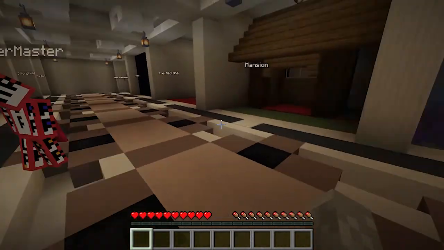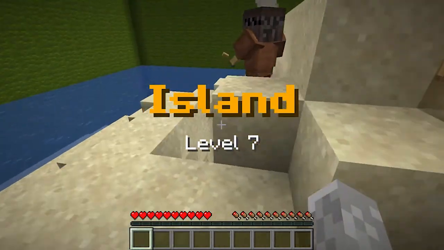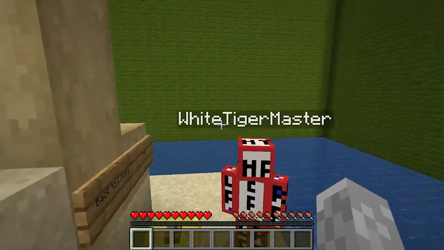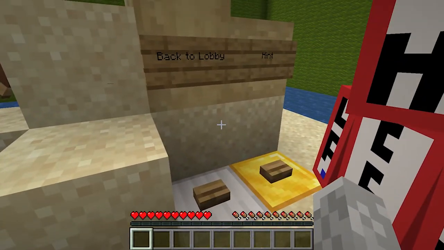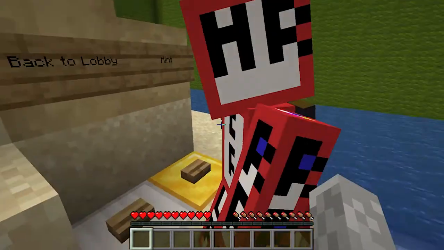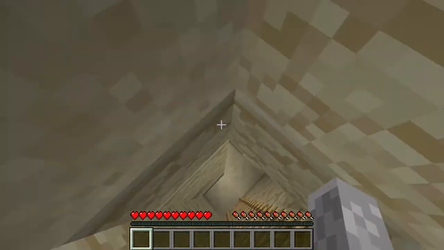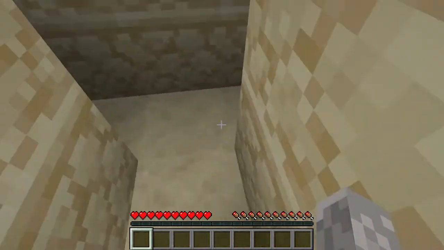Time to go to the island. Back to lobby. Okay. Oh! The other sign said hub. Oh, come on. They're just asking for it now. I found the button.